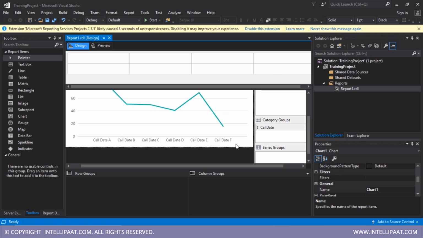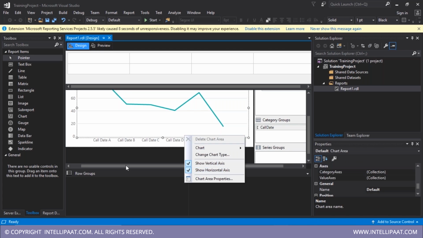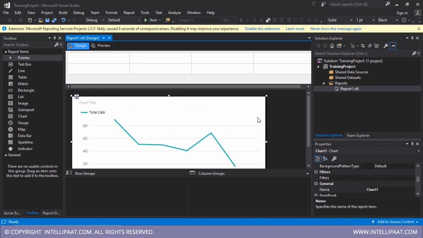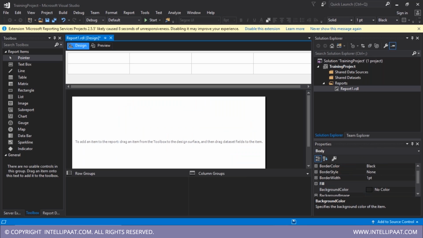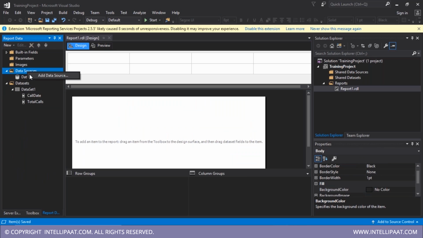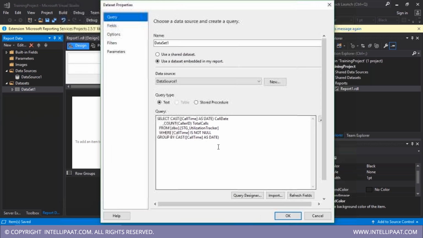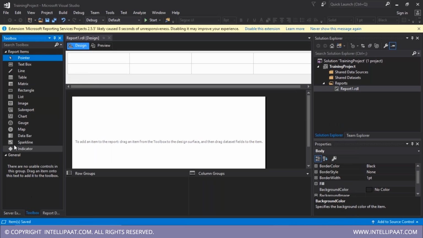After creating, I'll remove this chart from here, so this was the empty report I had. So first, report data: create a data source, then create a data set with the query that we composed, then go to the toolbox and put the chart control.